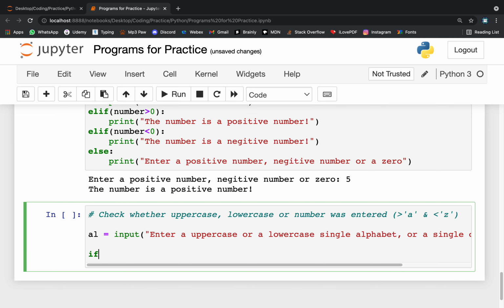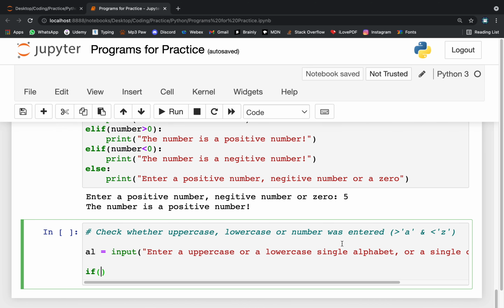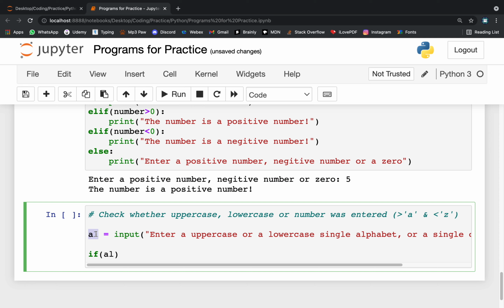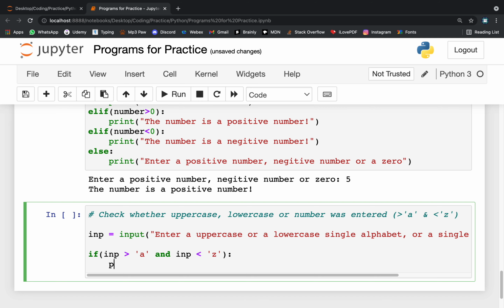Now if inp is greater than A and inp is less than Z, that means it's a lowercase alphabet. A lowercase alphabet was entered.